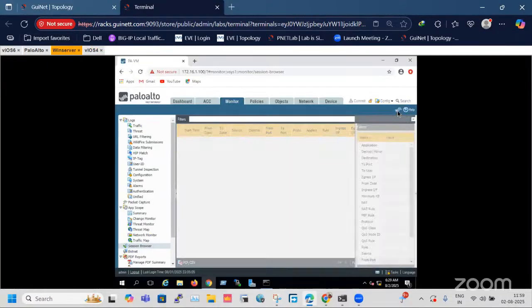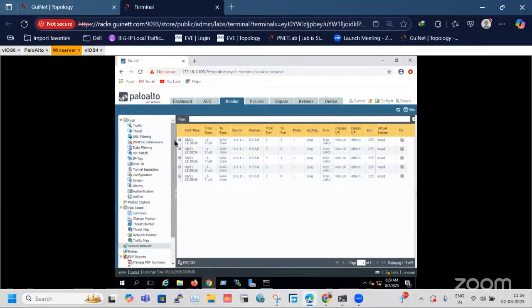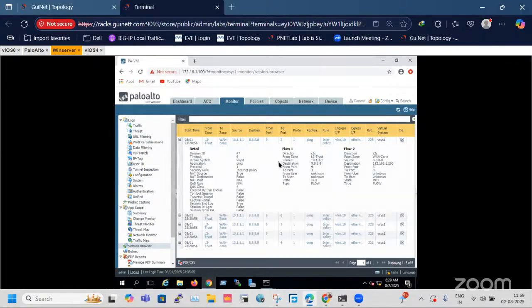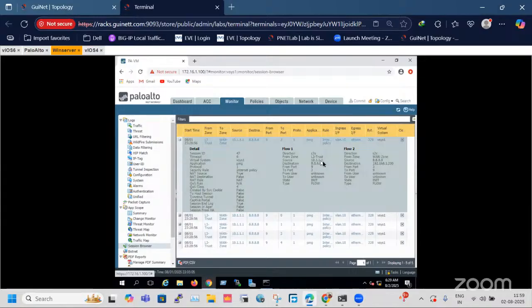Here you can see traffic is coming from 10.1.1.1, and it is coming from the L3 trust zone, the logical interface or logical gateway that we have created in the Palo Alto, right? And it is going to 8.8.8.8. In the reverse direction, you can see traffic is forwarding to 192.168.1.200. That is my WAN interface IP, right?